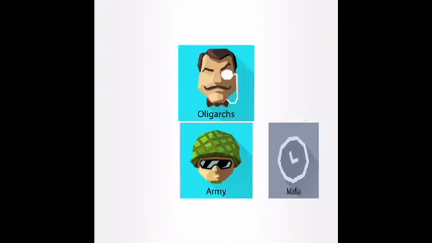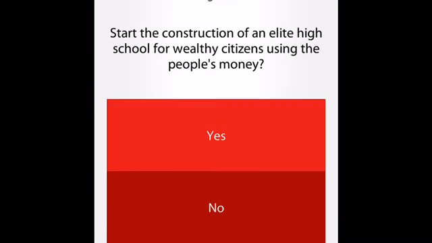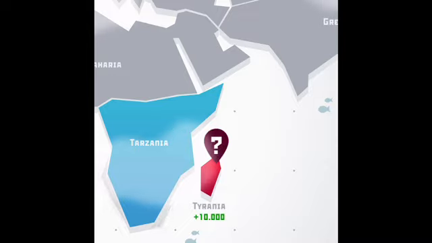Okay, the oligarchs. We did keep the oligarchs happy with that decision, but I do want to make the... Okay, start the construction for an elite high school for wealthy city. No, that'll piss everyone off. I'm sorry, I shouldn't even have gone there. But, like, it literally had no... Am I minus three for that? You're at risk of war from that.